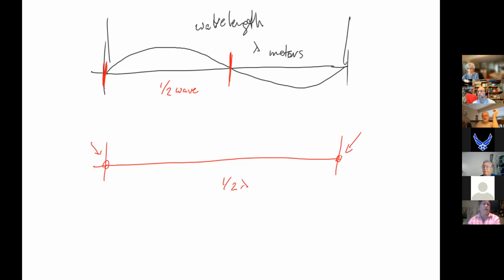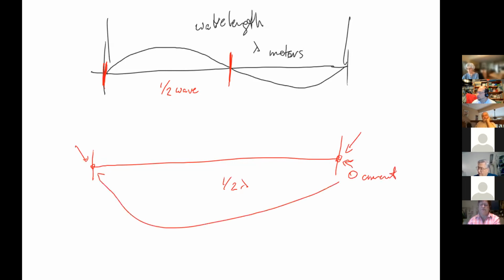Whatever it started out being. Nope. Think about it. Zero. Can you have a current flowing if it has nowhere to go? No. So the current at the end of a wire has to be zero. It absolutely must be. That is a condition set up by physics. Basically, if you have an electron flowing in this way and there's no accumulation, it has to be matched by an electron going back the other way.